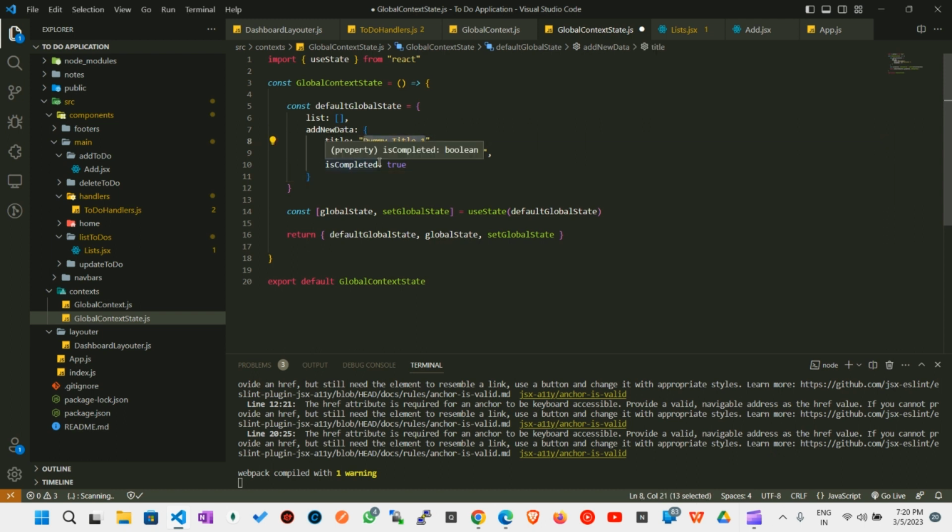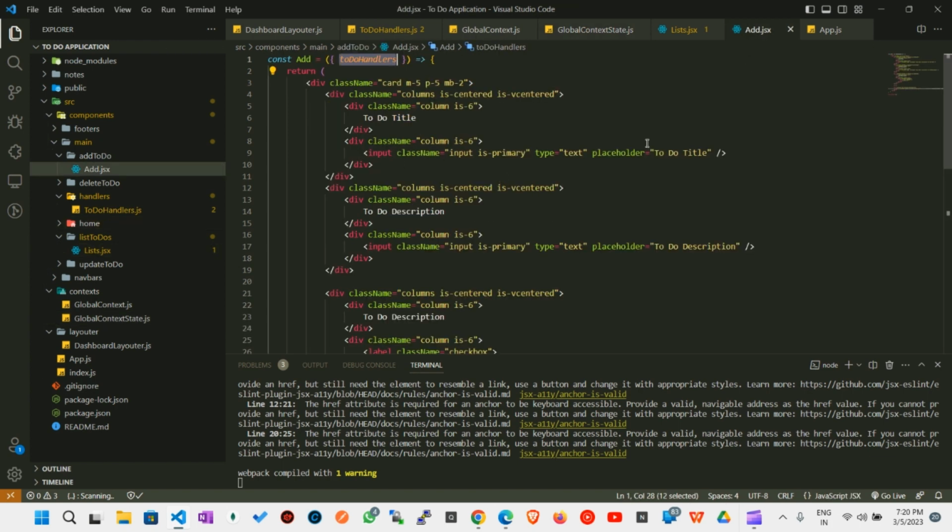By default we will have this empty, and we need to show this part here, where someone is going to add the data, they are going to see this part.